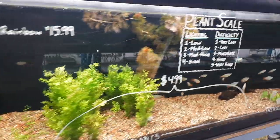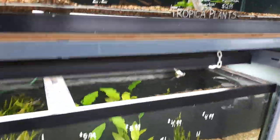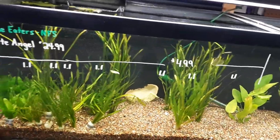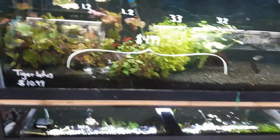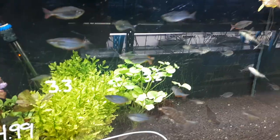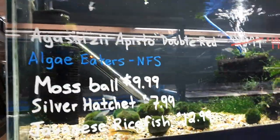We've got 8-Line McCulloch's Rainbows. We do have some plants in here. We'll zoom past the planted tanks as well. Down the bottom I think I've just got one little trade-in white Angelfish somewhere in there. Some more $4.99 plants and Fletcher's Creek Rainbows. Phoenix Tetras and some Habgood River Rainbows — they've got a really nice purple hue to them. Up top we've got a good supply of Moss Balls.